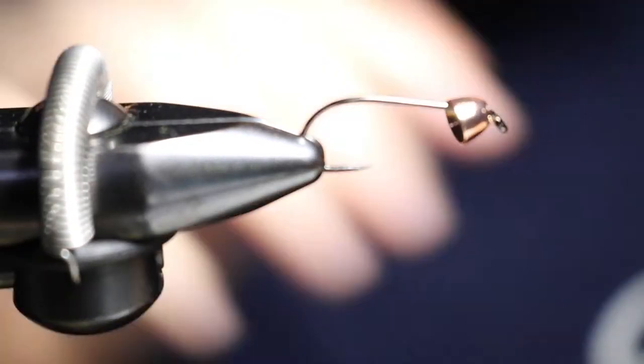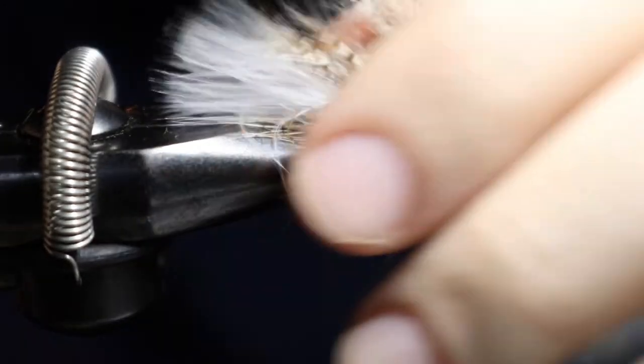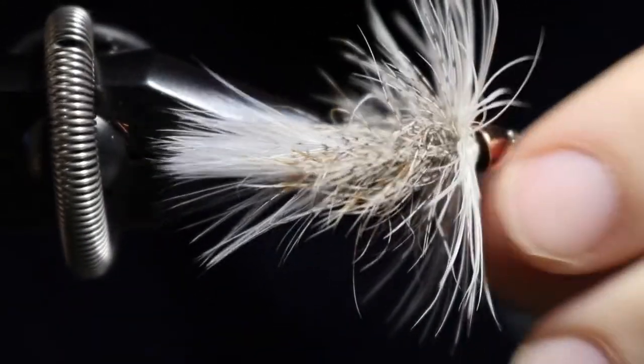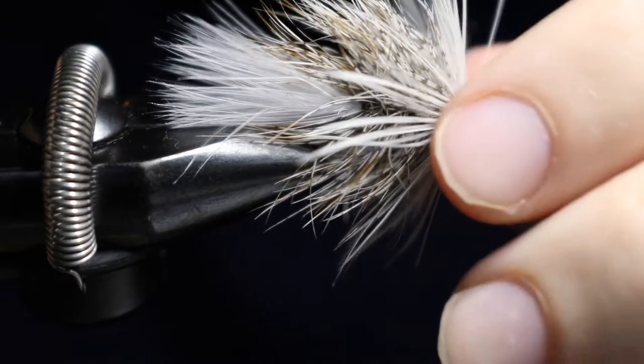Today I'm tying the Partridge Streamer. I actually have one sitting on my desk right here, and this is what it looks like. Just a big, bulky Partridge Streamer. Man, does this thing move water, let me tell ya. This is a great fly.